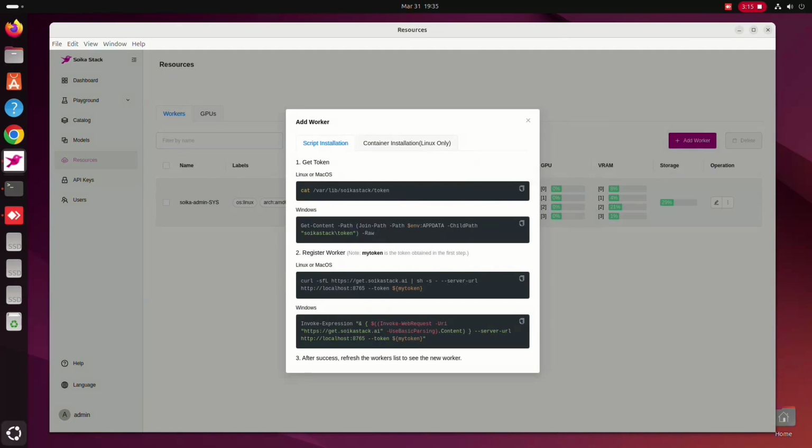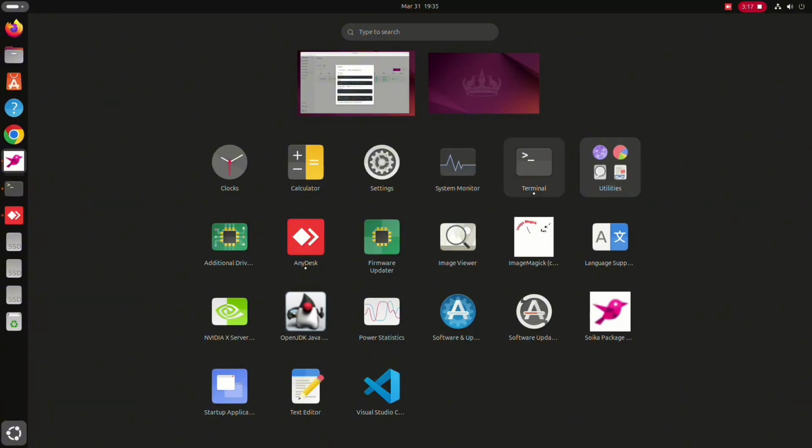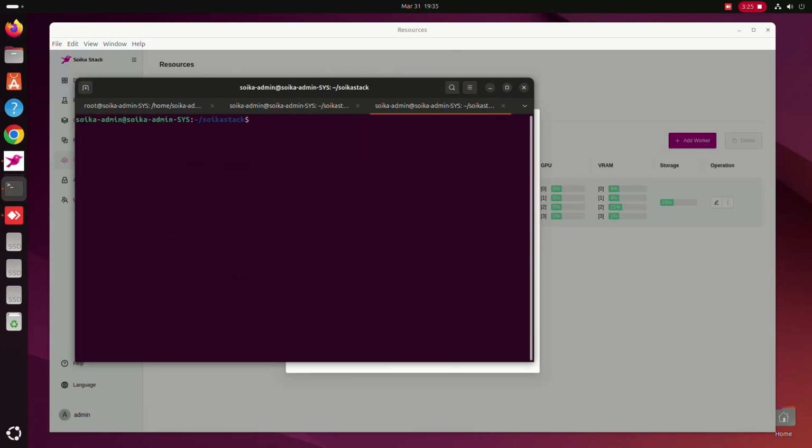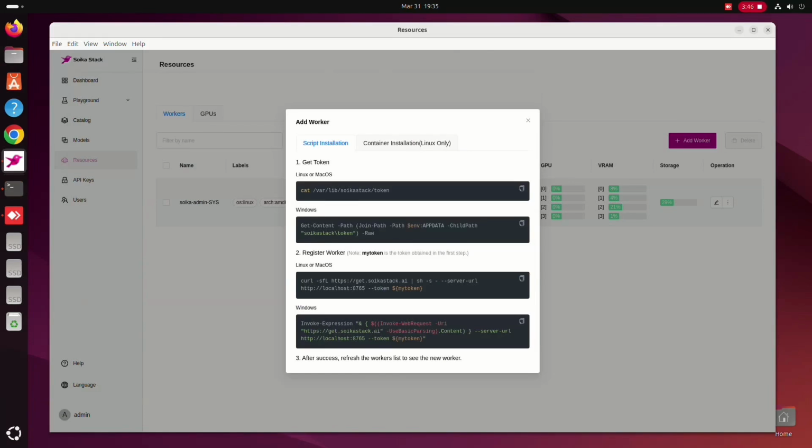If you log in under administrator mode, you can add other machines in your local network to the cluster. This is how you basically add a machine to the cluster. Under administrator mode, you can get the key out of your deployment and call the command, which is calling a Soika station token.